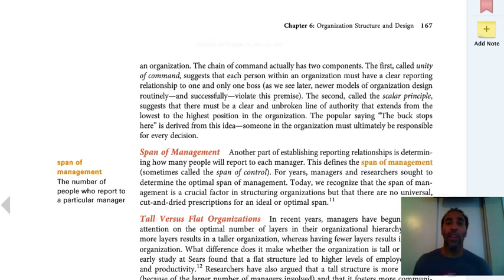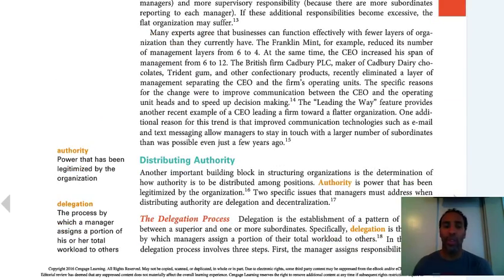Span of management. You could also call it span of control, depending on what textbook you're looking at. The number of people who report to a particular manager, and some people say, hey, your span of control should not be beyond a certain number, right? Because they think that once you get out too far, then you have too many people to manage and you don't end up managing anybody well. I know at one point I had close to in excess of 40 people reporting directly. And sometimes, yeah, that can be too much, but it's not something that can't be done, but shouldn't be done for a very long period of time. I'll tell you that. So looking for that optimal span of management is what companies are really looking for.